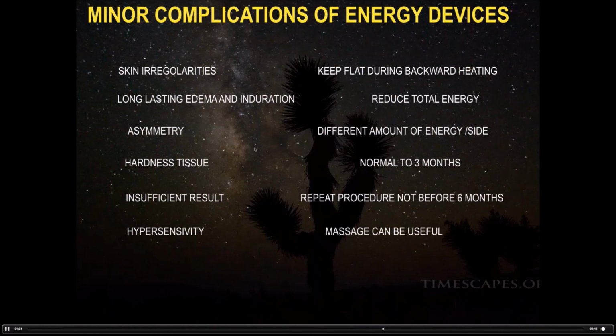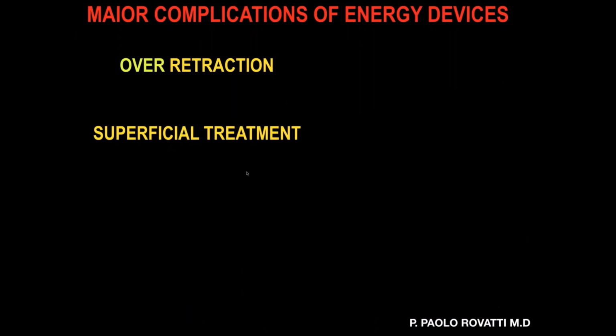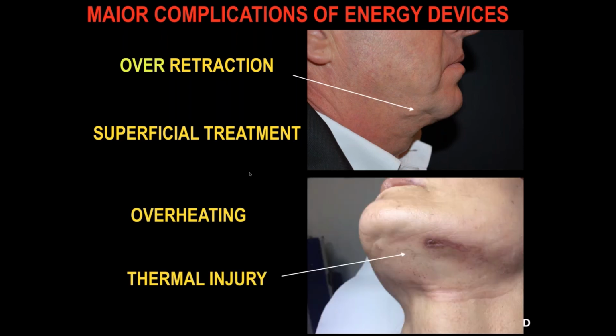But remember, if you were too superficial at first, sometimes they happen at the entry point, nearest where you have overheating, and sometimes at the end when you start, because you are too superficial. But I will show you after. These are major complications of the energy device. This is an over-retraction because this was too superficial a treatment, and this was a thermal injury because of overheating, too much fractional treatment, and too superficial at the entry point.